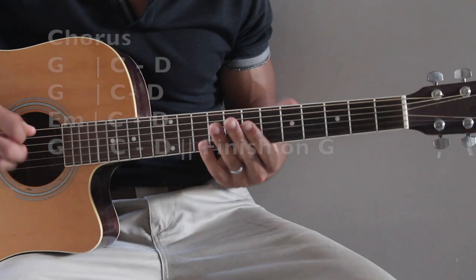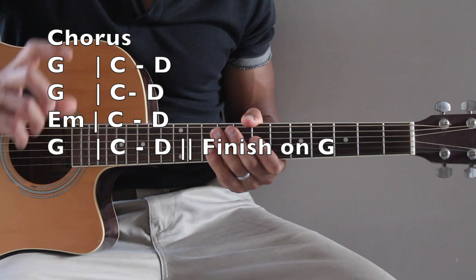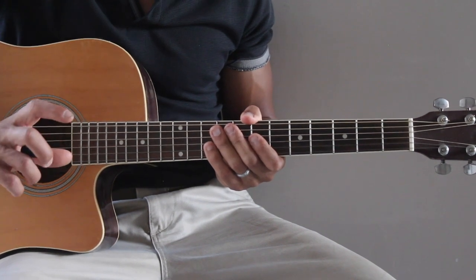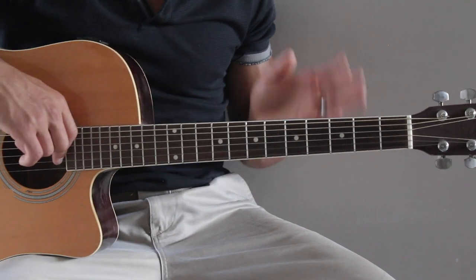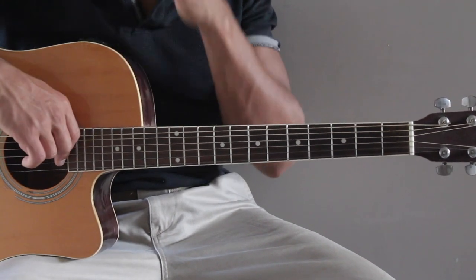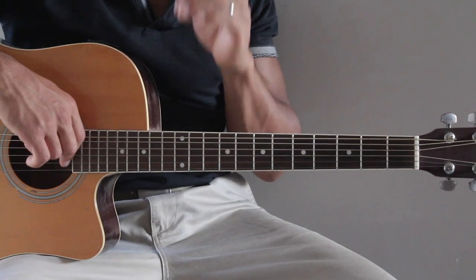So it's super simple for this chorus. First time, G, C, D. Second time, G, C, D. Third time, E minor, C, D. Fourth time, G, C, D. So part one, part two, and part four are exactly the same. The third time, you just substitute that G for an E minor, okay? C and D get half strums every time. G will get a full strum, okay?